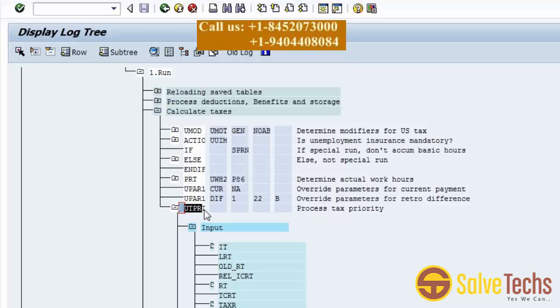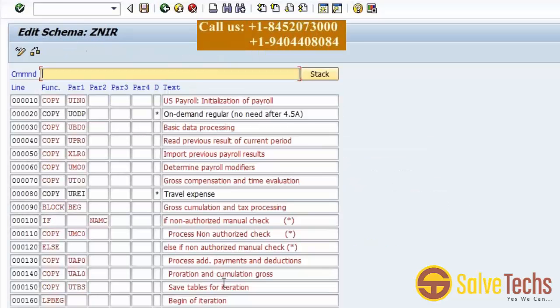Here you have a block called calculate taxes, UTX0.